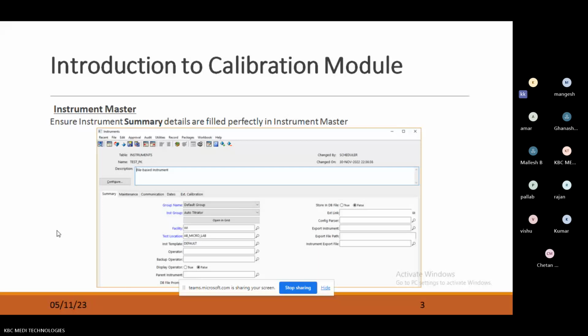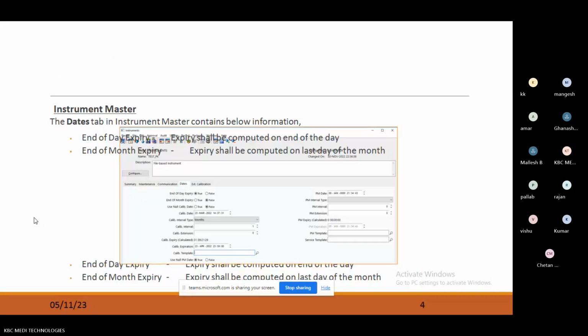This is the way the instrument window is going to be present in the LabWare LIMS. So apart from this, when you click configure, other techniques will be there to keep the instrument calibration frequency, all the options. See the way you have end of the day expiry, here you have multiple options. If you want to keep end of the month only, the instrument has to expire, any one of the calibrations is there. Or if you want to keep the exact day, or start of the month, any one of the instrument calibrations is available, the way you want, we can keep it.